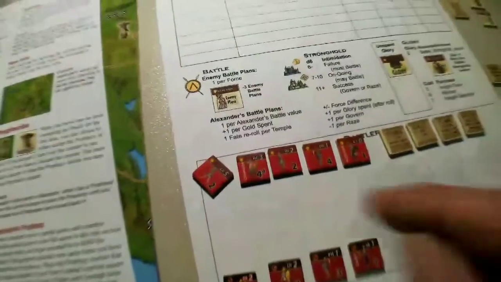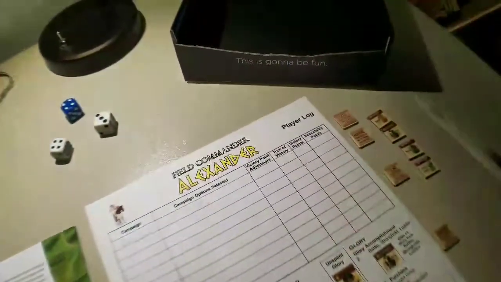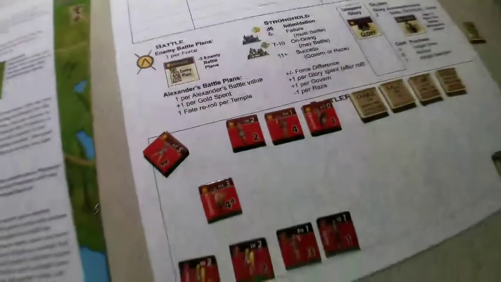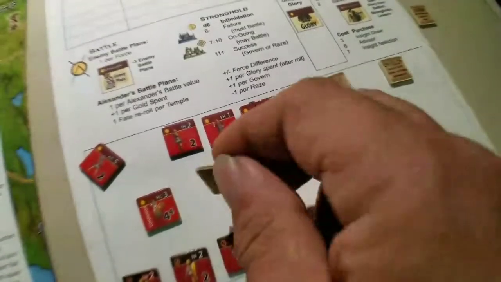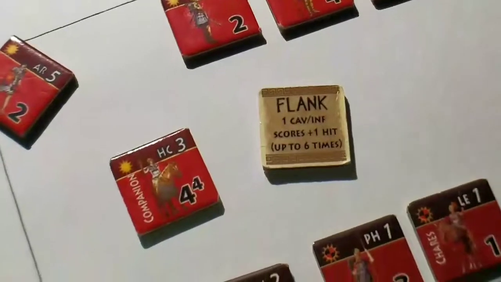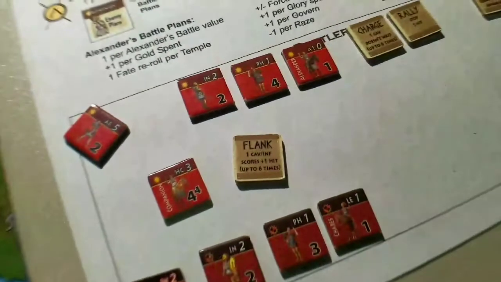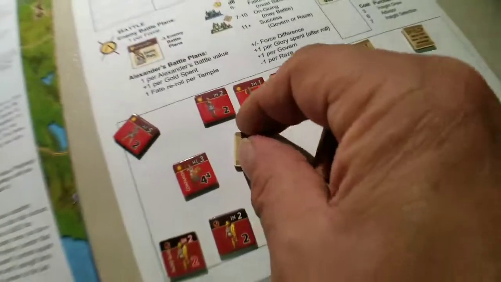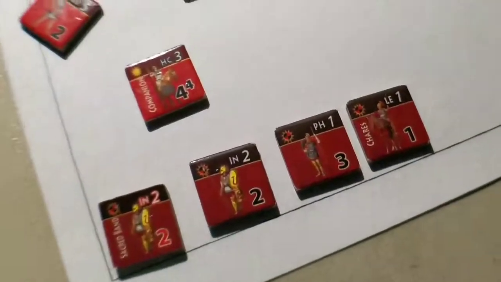That's my heavy cavalry. So heavy cavalry's up next, looking for a 4 or less, and if he gets a 4 or less, he inflicts 2 hits. That's cavalry's special ability. So let's go ahead and roll here. And he gets a 4. So that means he gets 2 hits. Now we're going to use one of these chits. Yeah, he's inflicting 2 hits already. This flank means he scores an extra hit up to 6 times. That's if I want to buy this battle plan again. I don't want to buy it, so I'm not. We'll see. But anyway, we're going to use this up. Put it back over here under the battle plans. And now I get to score 3 hits on these units.